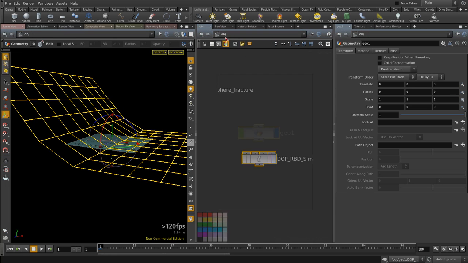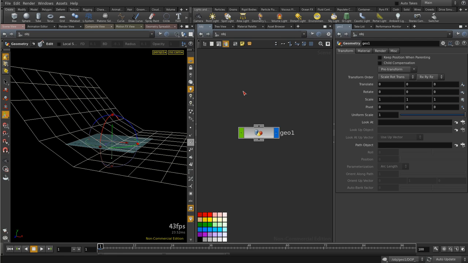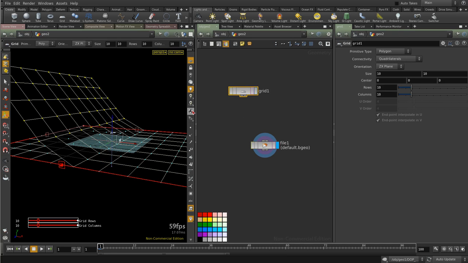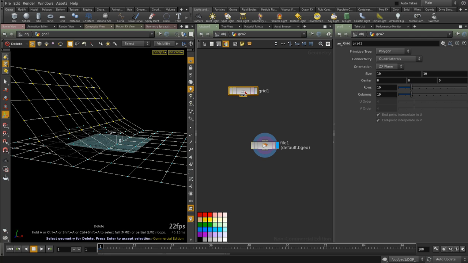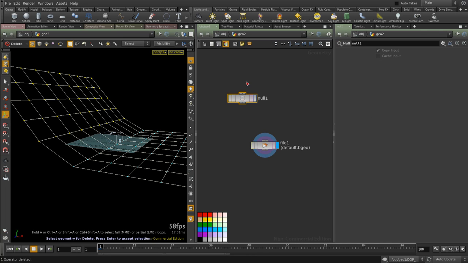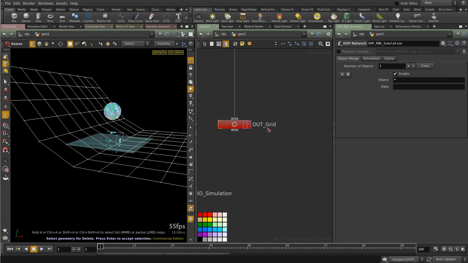What do I mean? A little example. If I create another geometry node, and inside I create a grid, or better, I create a null object, and I call it with the same name as our grid.